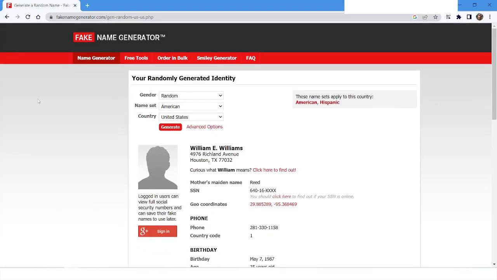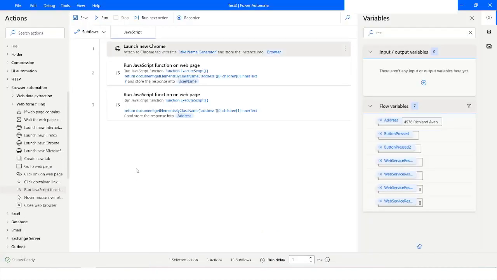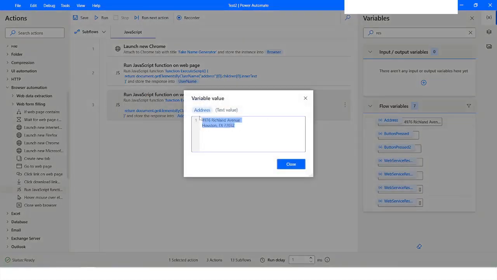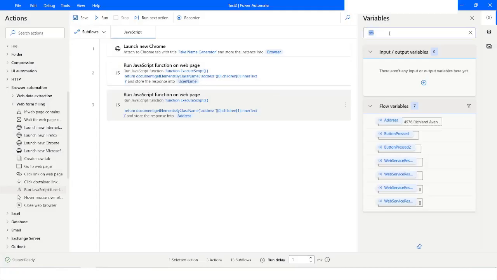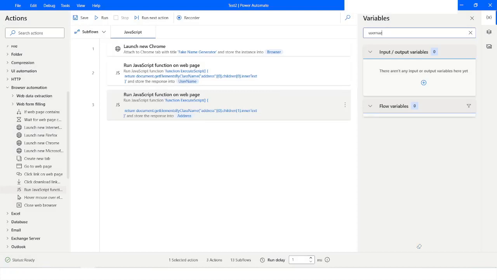So here you see that the execution is complete. I will go back to the Power Automate desktop to see the results. So here you can see in the address variable we have this address, and in the username we have William E. Williams, right? So we have got basically the name of the user and also the address.